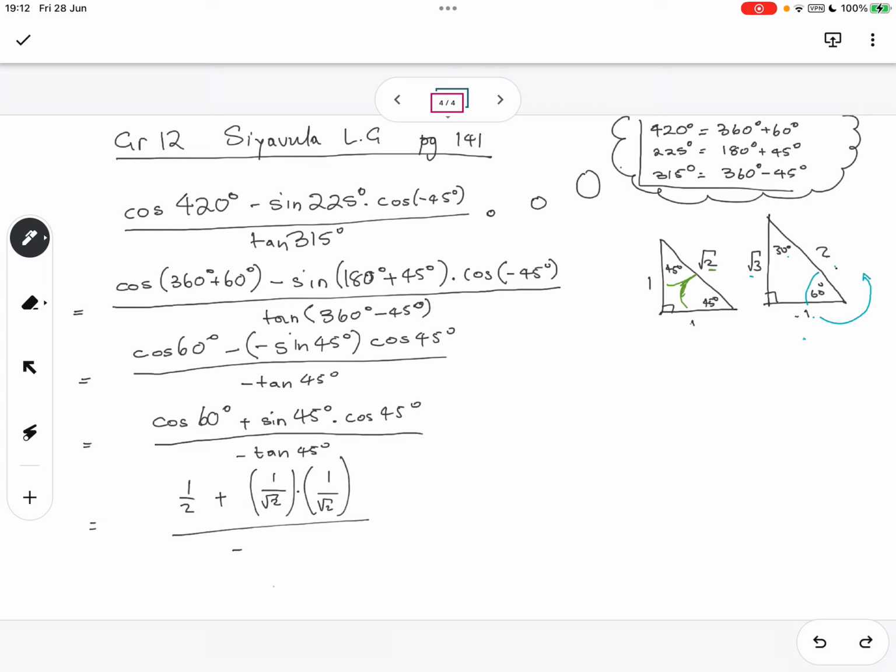So we need to keep that in mind. Now in the denominator, we have the tangent of 45 degrees. Tan is opposite over adjacent, so it doesn't matter which of the two 45 degrees you take. You can take this one, the opposite would be this side. You can take that 45 degrees at the top and the opposite would be the side at the bottom. Nevertheless, the tan would be 1 divided by 1, and that's simply negative 1. And this gives us a half plus a half divided by negative 1. And this simply gives us negative 1 as an answer.